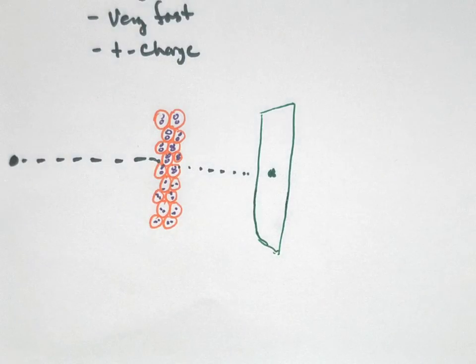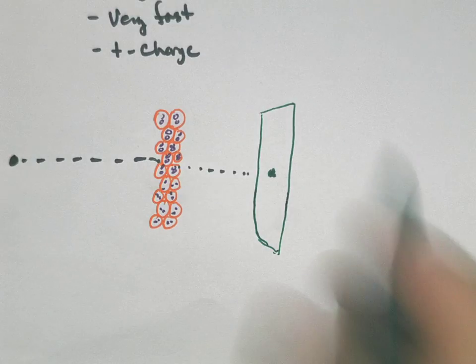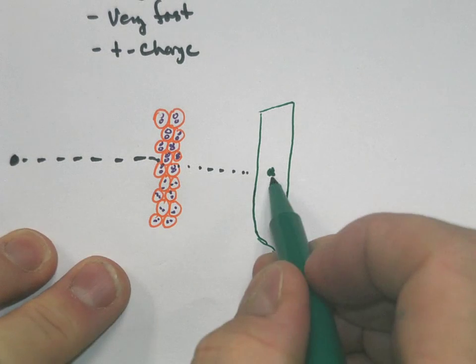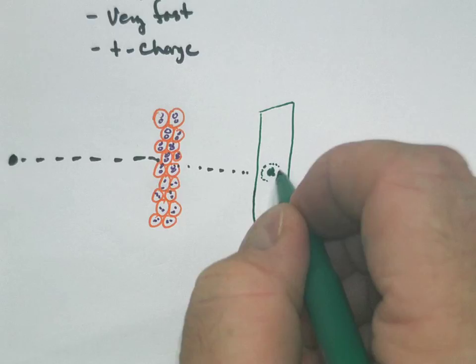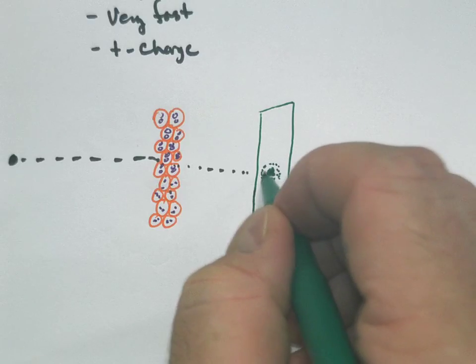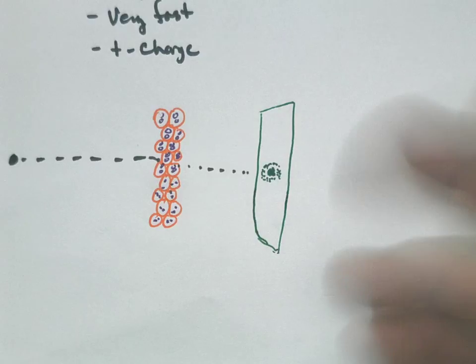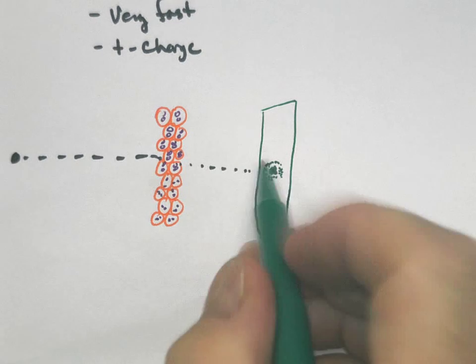Now remember, the phosphorescent screen is the same idea that Thomson had inside the cathode ray tube, where he was shooting electrons and it made a streak across the screen. It's the same material: if it's hit by a high energy particle, it lights up. So a particle comes through, hits the dot, and there would be a little cloud around it, really dark in the middle and less dense as it expanded.